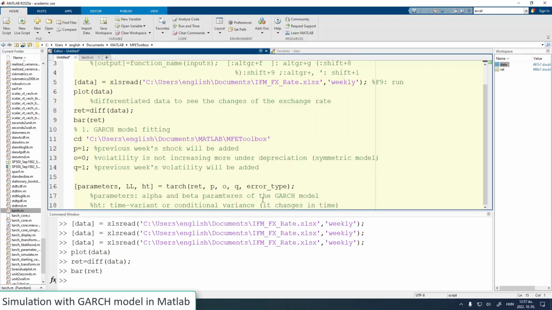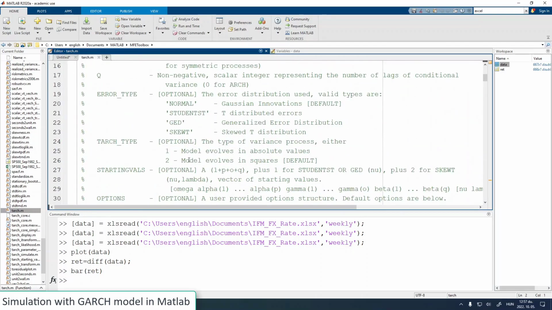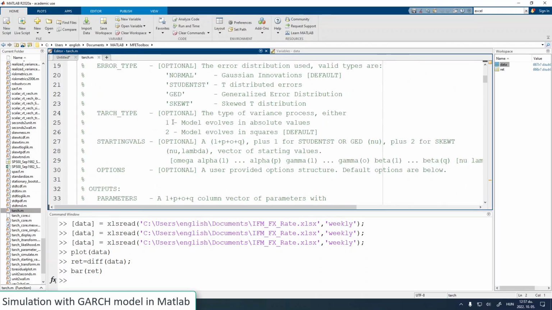And still we have one thing to do, error type. It can be normal distributed, but we know that market is absolutely not normal distributed. Even the US dollar euro exchange rate, it's far away from this level. So we are digging up some fancy thing, and this will be student T distribution.